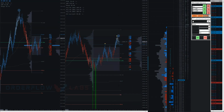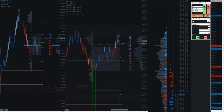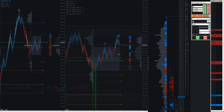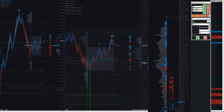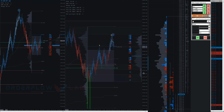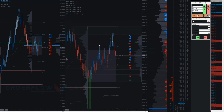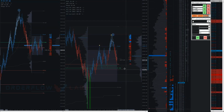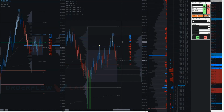That's fine. And if you're not quick enough to dive into this or were uncertain, that's okay. Allow it to show its hand. We begin to see acceleration out of this zone. Underneath pivot, coming into the 70s. ES doing the same underneath pivot. And then potential for reoffer is obviously back in this area.